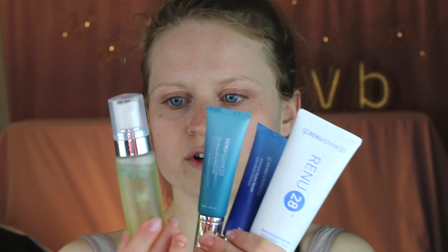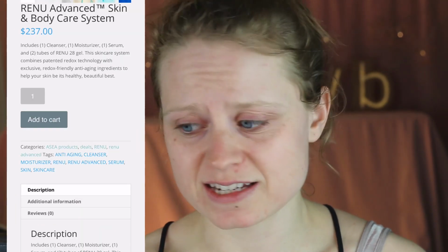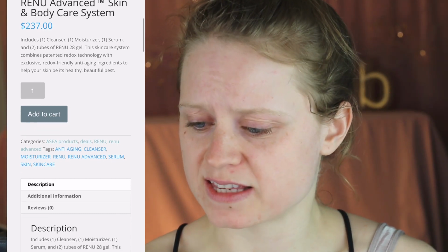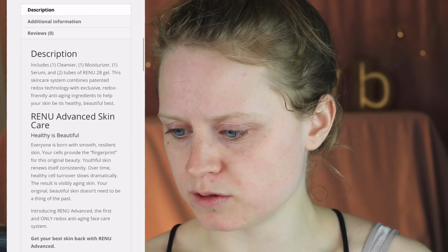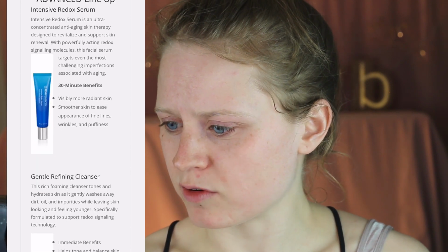This is a cool looking product. I actually quite like the packaging. It's very simple. I have to say the name, Renew 28, Renew Advance. I have notions, I have ideas about this, okay? So Redox Health Revolution with Redox friendly anti-aging ingredients to help your skin be its healthy, beautiful best. Cool, cool. Okay, so I guess we need to figure out what Redox means. 30-minute benefits, more radiant skin.